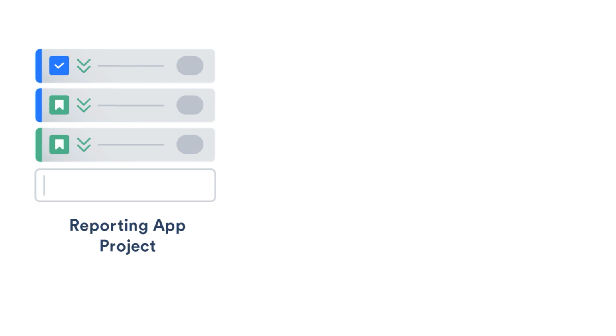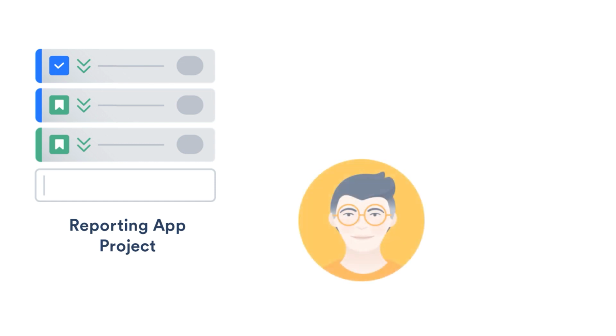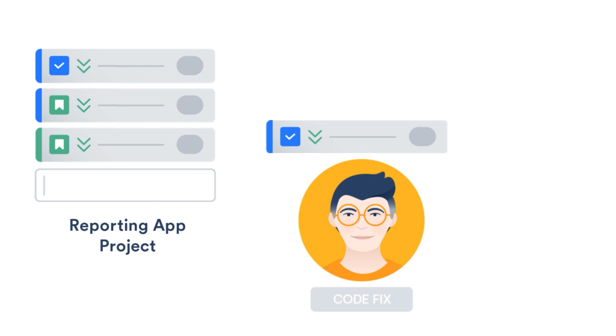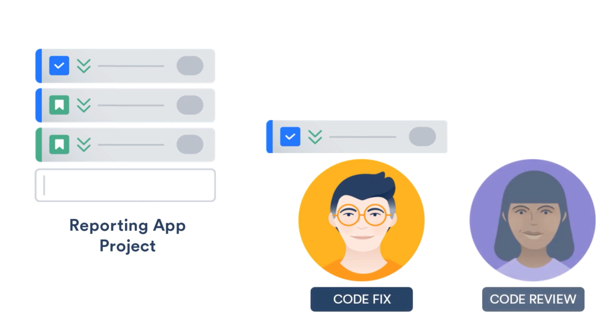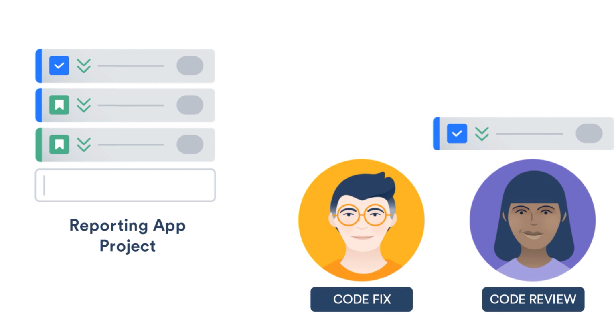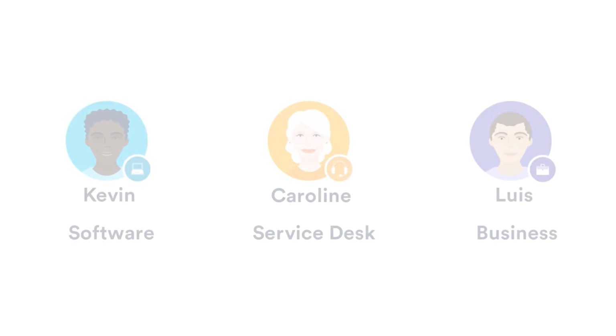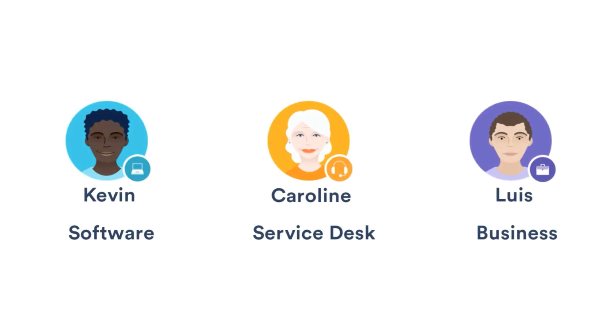When an issue is created or the work starts, it's assigned to a team member. However, the assignee may change as the issue gets worked on. For example, a developer codes the fix for a bug, then the issue is transferred to another developer to review the code. In addition to issues and workflow, each type of project aims to achieve different results, so they give you different ways to look at issues and project information. Let's revisit our users from the previous tutorial for each Jira application and see their projects.